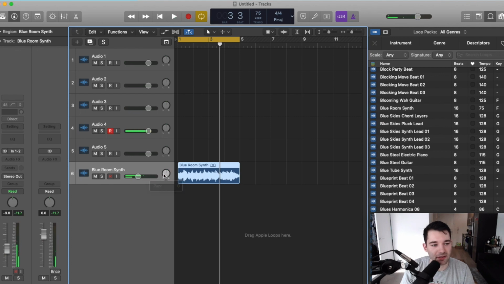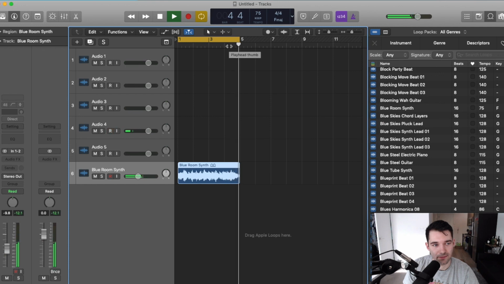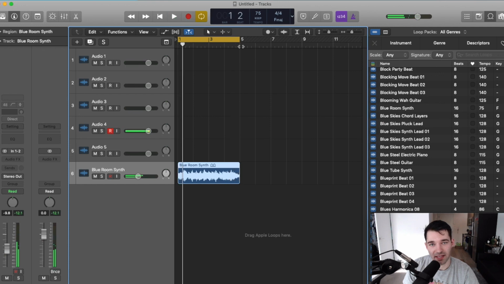Again, I'm going to option click. We're going to bring this synth back to center. So again, I'm using cycling. Every time I click play, it goes back to the start of the cycle. And if I go halfway through to the end, it's going to loop back. So this lets you record over and over in a region. You can set up loops. You can basically do this using a cycle.